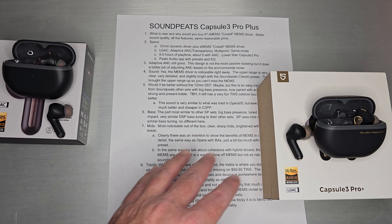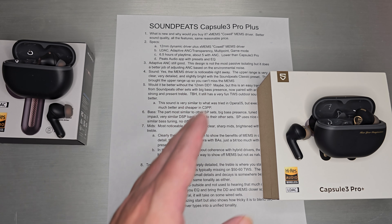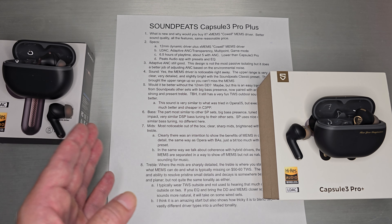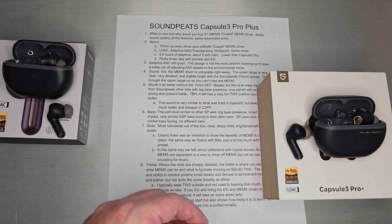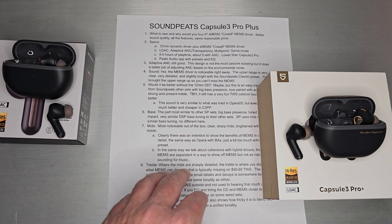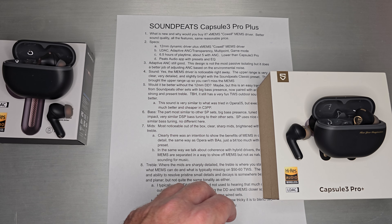Same functions — I don't think anything really was lost other than battery life, which we'll talk about in a second. But this one is a much better sound quality than the original, and the price lands somewhere in the $50 to $60 US dollar range. I think it's going to be closer to $50 than $60, but it'll be in that ballpark.